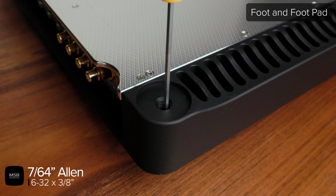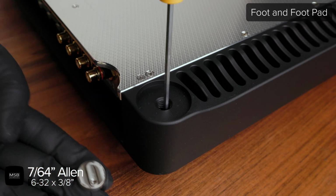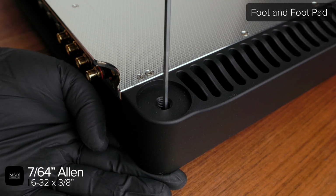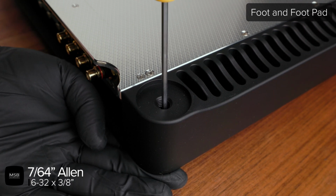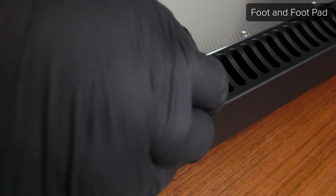When reinstalling the foot pad, orient the pad so that the raised portion is aligned with the heat sinks and the threaded hole is towards the outside edge of the product. Then hold the foot pad in place with one hand while using a 7/64 Allen driver to tighten the screw at the bottom of the foot cavity.